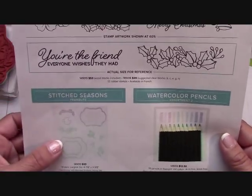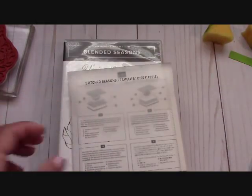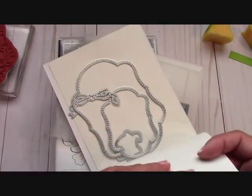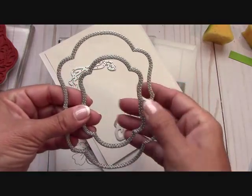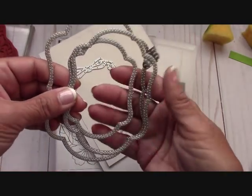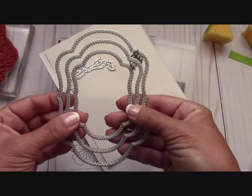The thing about this is the framelits. I want to show you these gorgeous framelits. Look at this pretty card we're going to make today. I want to go over these framelits with you just really quick. This is the first time I've ever seen Stampin' Up! do a double-stitched, layered framelits. We don't have these in the holiday catalog. There's 3 sizes. Okay, I've got one over here because the card kits this month are with these framelits, with this set. So this is the framelits.